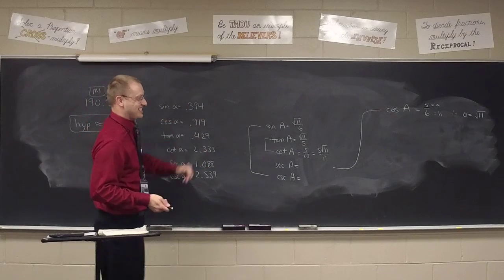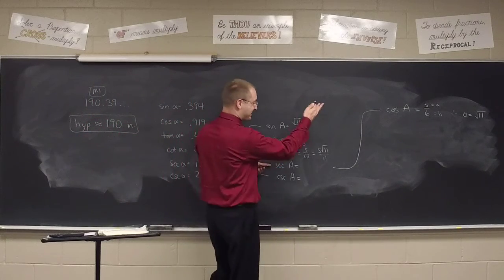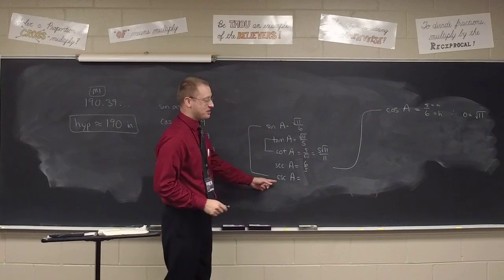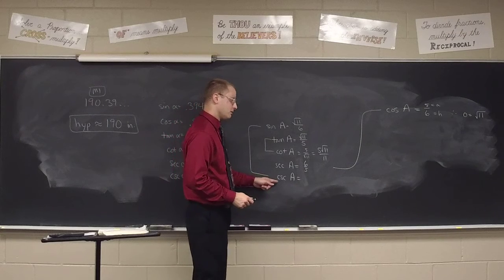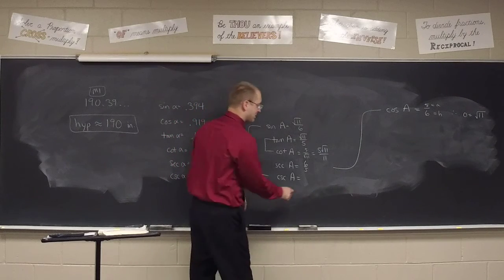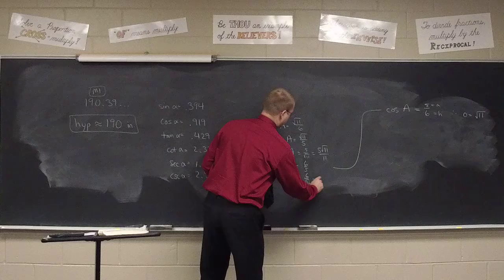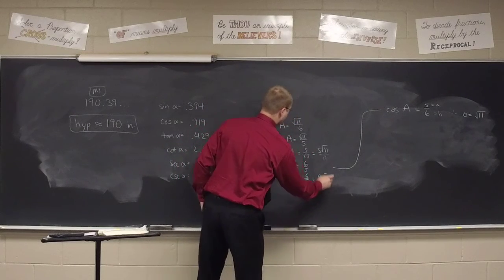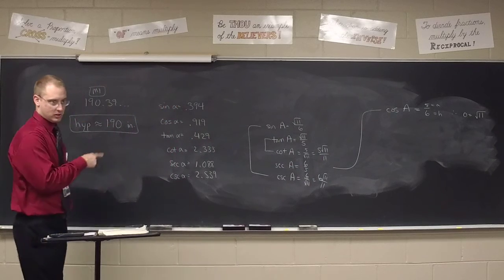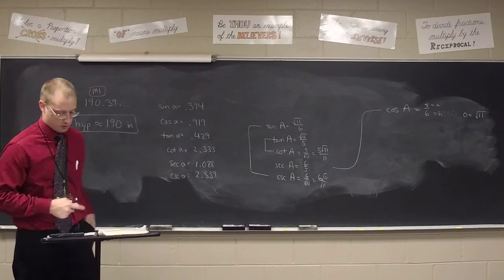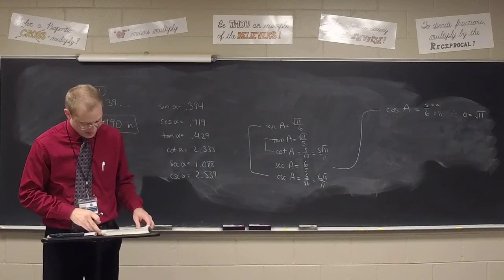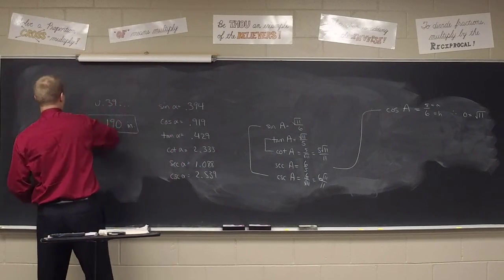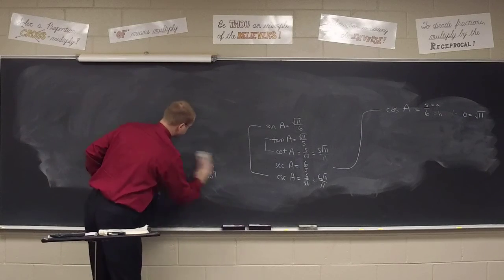All right, so secant here is going to be the reciprocal of the cosine, so class it's going to be 6 over 5. And cosecant, of course, the reciprocal of sine is going to be 6 over the square root of 11. Well, of course, we'll rationalize that, Ethan. 6 times square root of 11 over 11. Questions on this? You've got to memorize those relationships, those reciprocal identities. Set your books aside for now. Keep your notebooks out. Let's do some classwork review together.